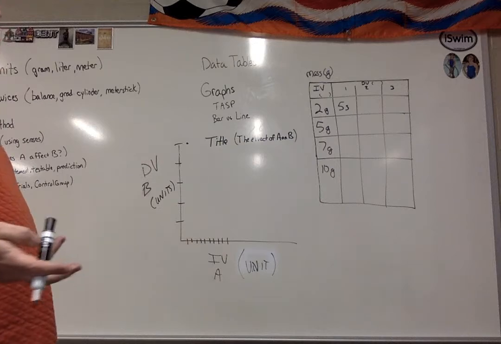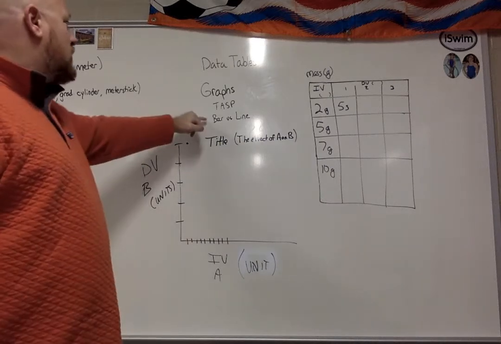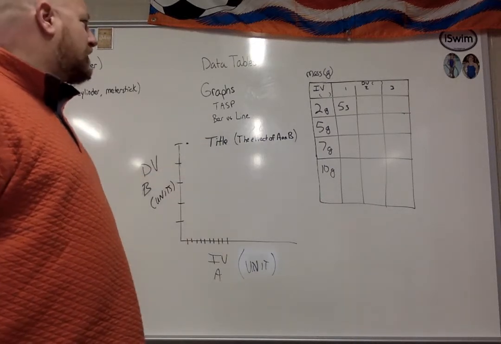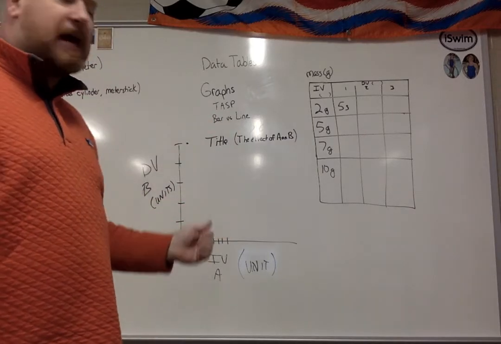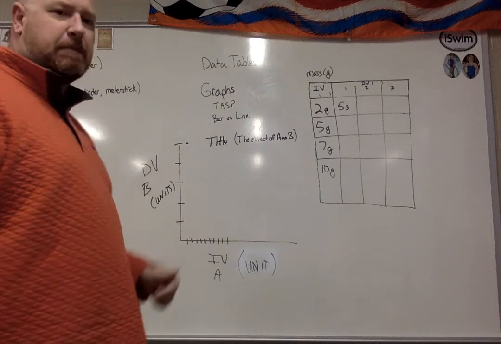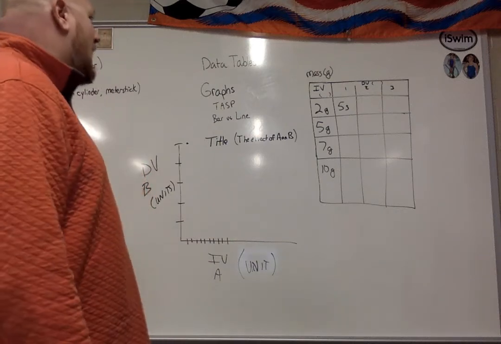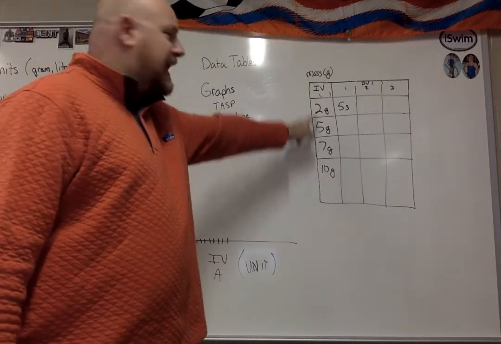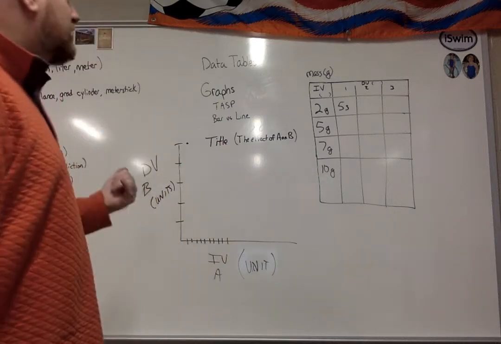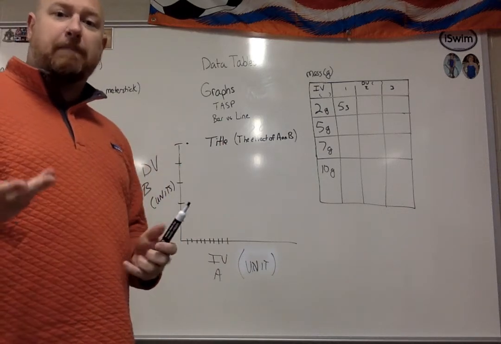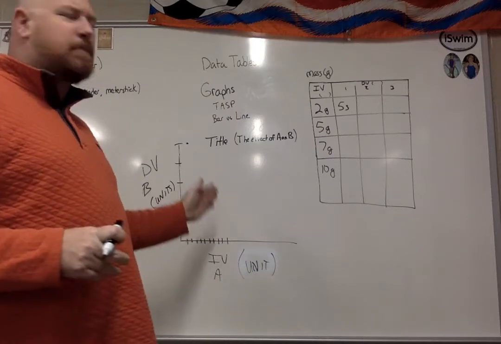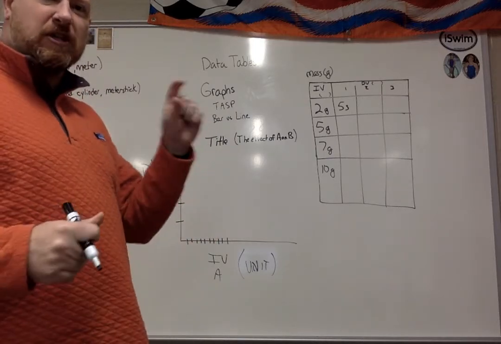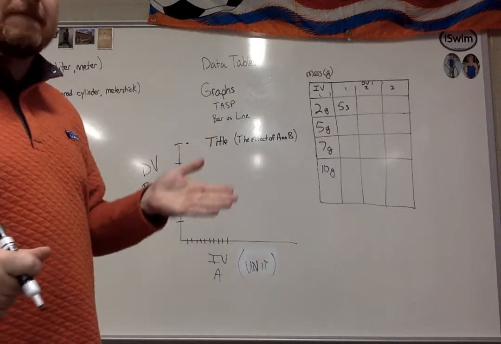Okay, last thing I want to talk about with graphs is when do we use a bar graph versus a line graph? So a line graph is going to be when I have numerical data for both the independent and dependent variable. Okay, so I've got numerical data for the masses here. If instead I did it like with my paper airplanes, how many paper clips it had, it's kind of numerical, but it's not a measurement. It's just how many of the paper clips. I didn't really measure the mass.